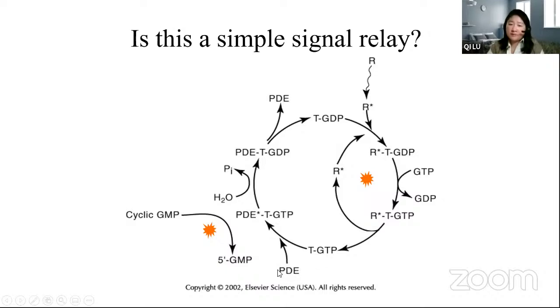Then it activates PDE6. The PDE6 gamma subunit binds to the transducin GTP, and then it is activated and hydrolyzes the cyclic GMP to GMP. Then it will be inactivated, dissociate from the transducin, and PDE6 becomes silenced. And here this rhodopsin star can be recycled, because it can activate one PDE6, then activate a second PDE6 during its activation phase.